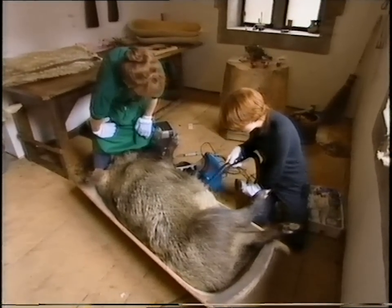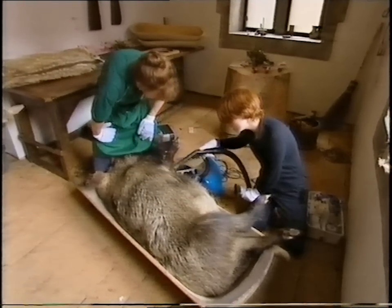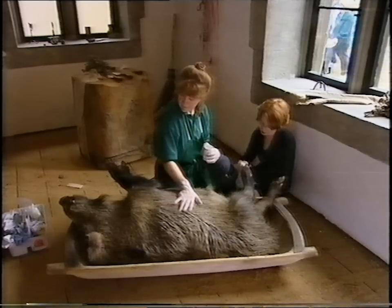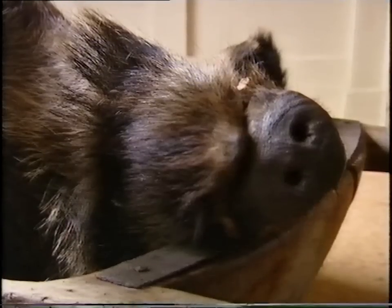And once he was well and truly stuffed, Boris could travel to England to take his place in the palace. So it sits there, and every time I walk through the kitchens, that story comes flashing back to me. Dear old Boris. So Hampton Court was involved in smuggling. Well, perhaps I shouldn't call it that, but I was determined we were going to have a wild boar. Oh, he's lovely. He is awesome. I think each day now I should come and just check on Boris and make sure he's okay.